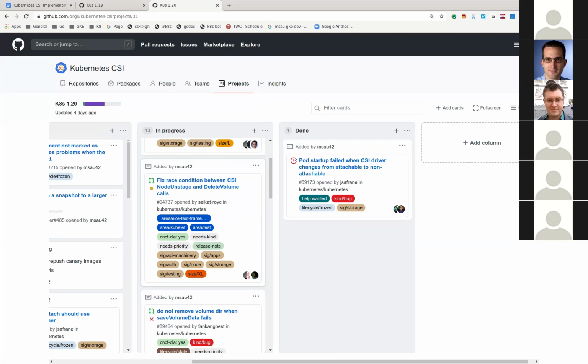So I think that's something we need to decide, if we want to take this approach or not to handle those cases. So I have a question about this one. This is the one that's specific to when you don't have a controller, right? When you just have a node plugin. Yeah.